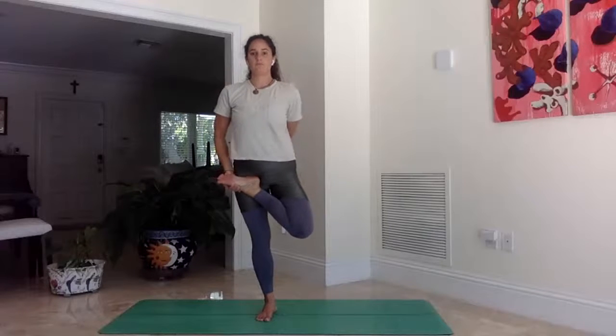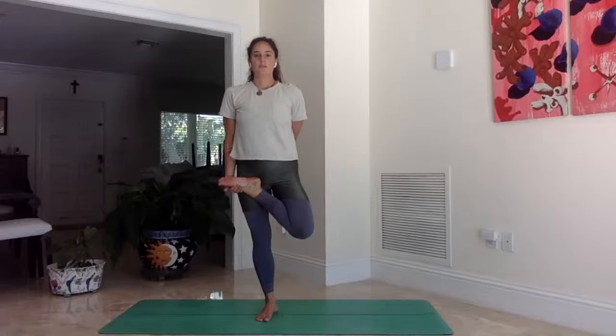If you feel like your balance is totally off, then maybe you take a simpler version and just focus on being present in the balance of the posture. By coming into the body, feeling into the ball of the big toe, press down, and the crown of the head, reach up, finding your drishti point, something that's not moving to gaze on. I'm going to show you the other version. And coming into the breath, those long, steady inhales and exhales through the nose.